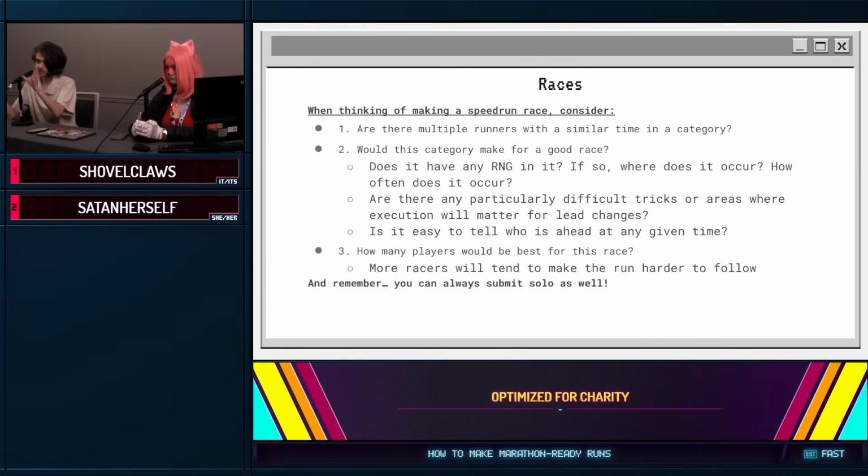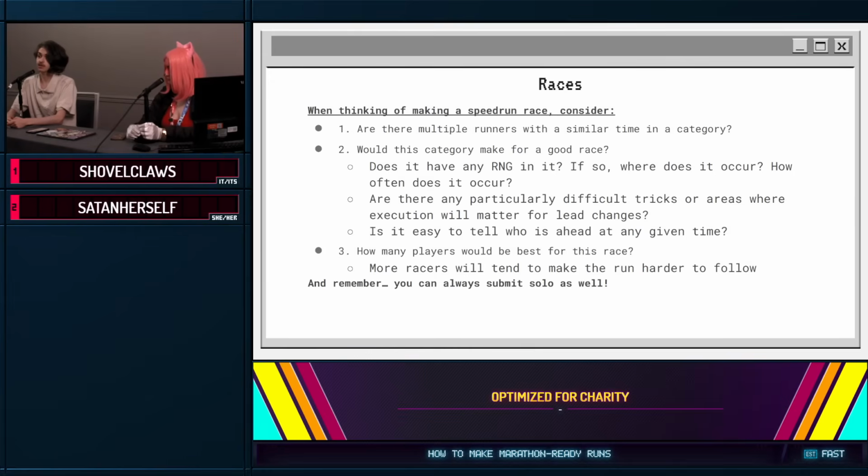They're the two genres, co-op and race. The main things to consider are: do your runners have good times? Not necessarily good times, but similar times. Good times in comparison to each other. Would the category itself make a good race? Stuff with a lot of RNG is not really going to be the best unless it is a lot of RNG all the time that can swing really hard back and forth. If it does happen a lot, can it kill a run outright? That's also just a general submission thing to keep in mind.